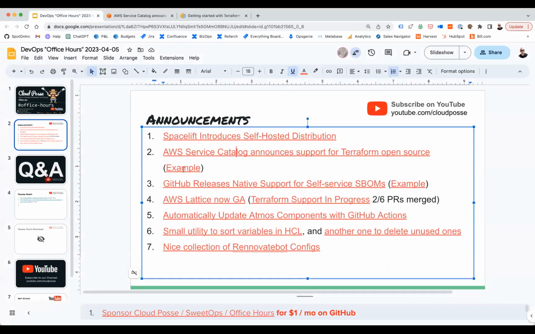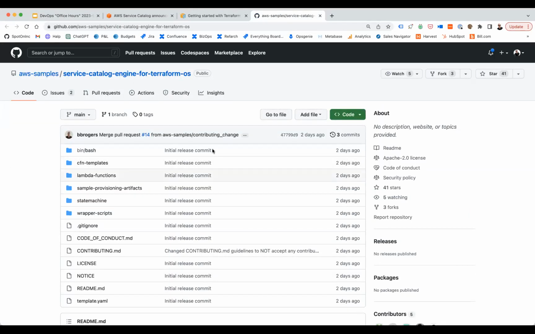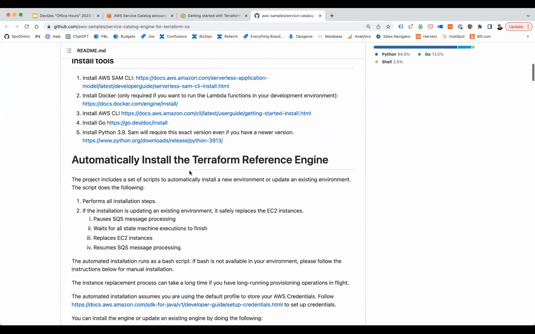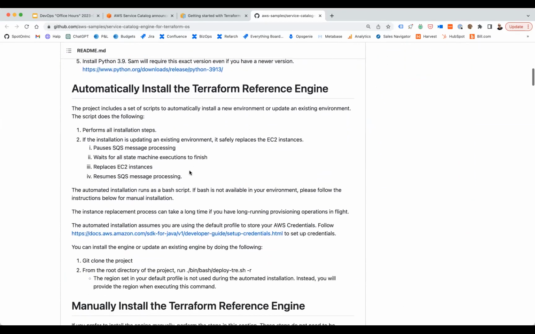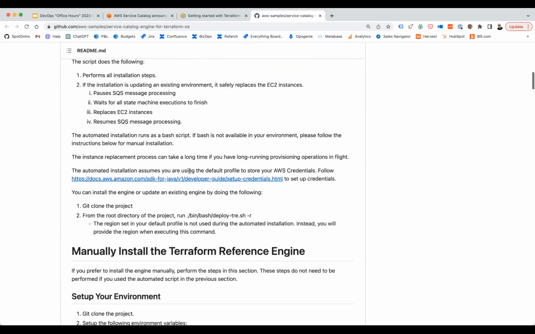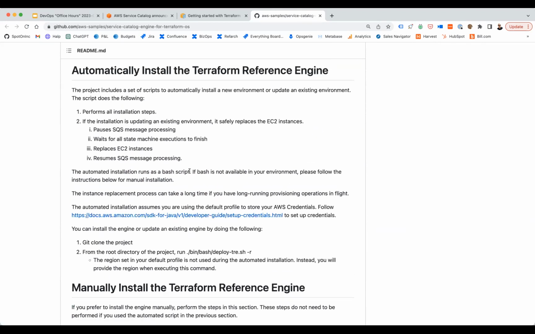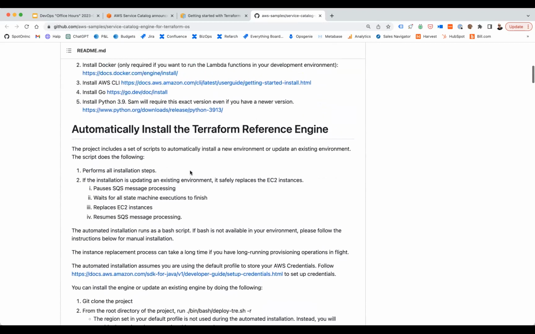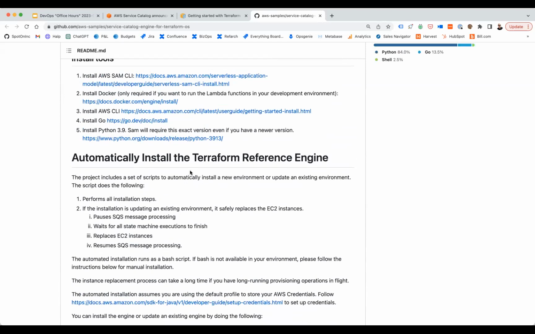I think I added a link here. So there's an example repo on GitHub to follow, but I didn't quite follow. I've never used Service Catalog itself, so I was wondering if anyone else could fill in the gaps and give a high-level explanation of how it works. If not, that's okay. I haven't used that yet.